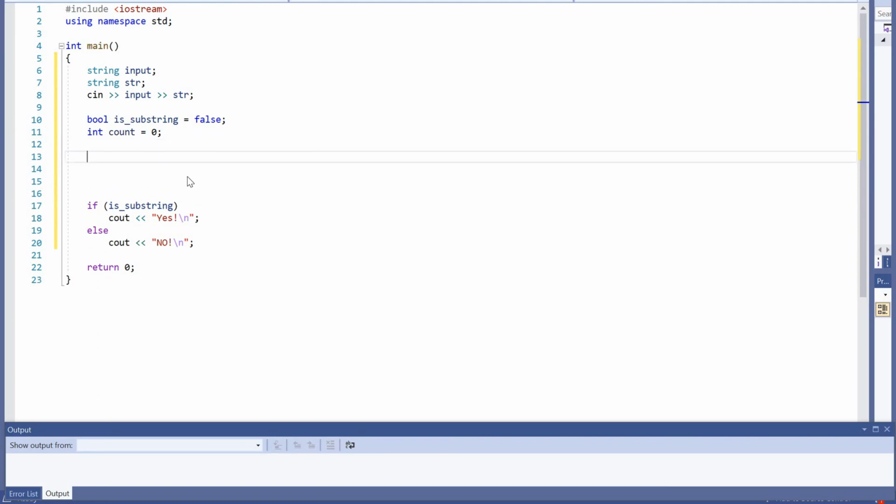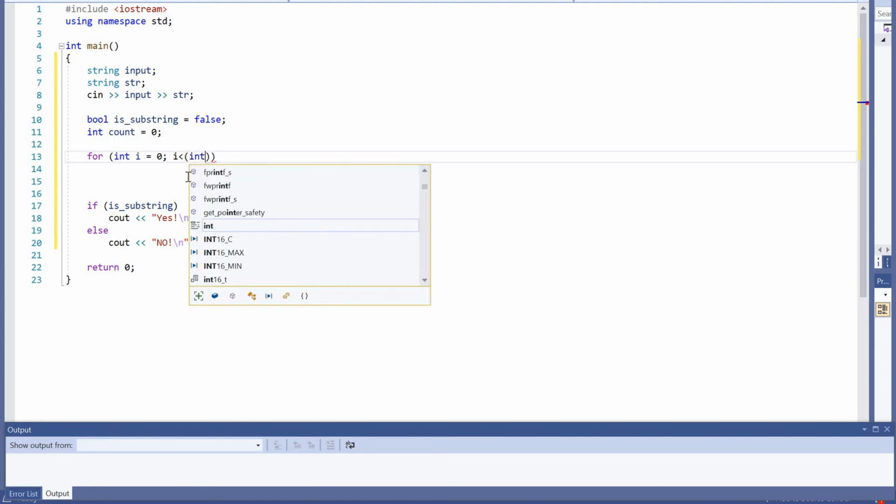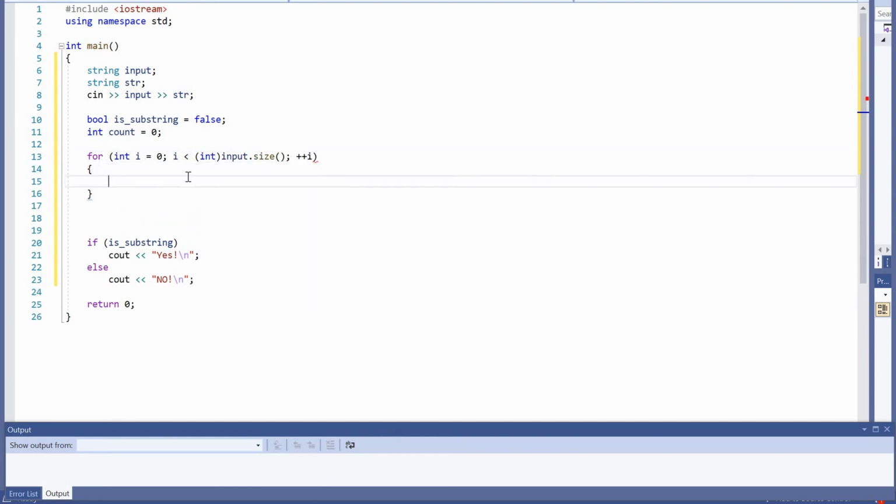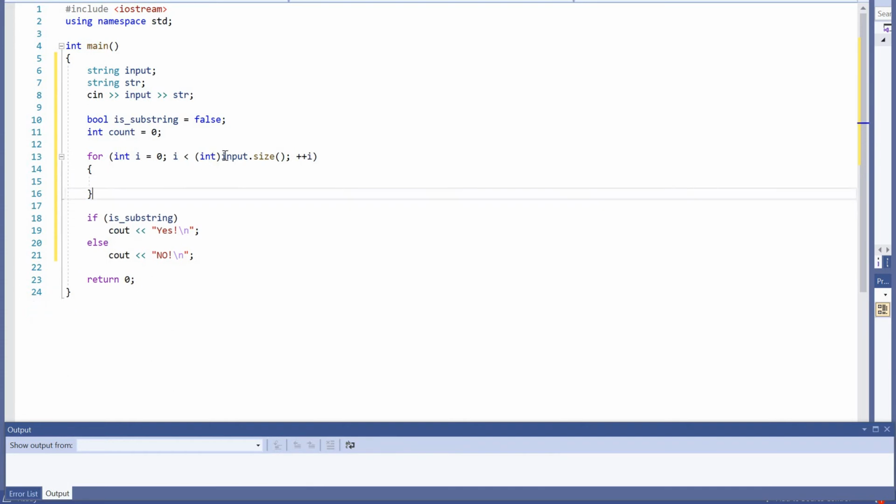When we're iterating through our string, really we need to iterate through the entire length of the input string. So there we are. I'm casting to integer. Apparently it saves problems in more complex code than this. It's better to put the integer here.